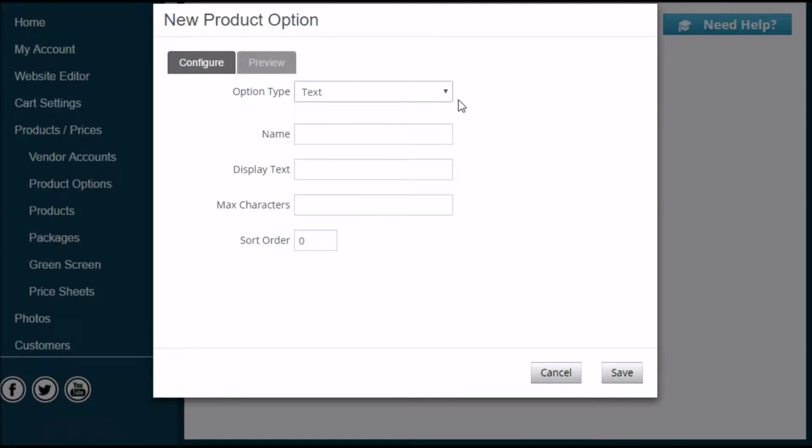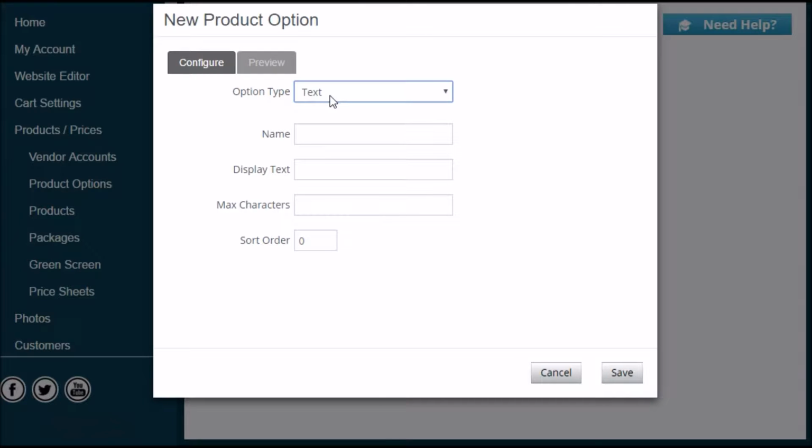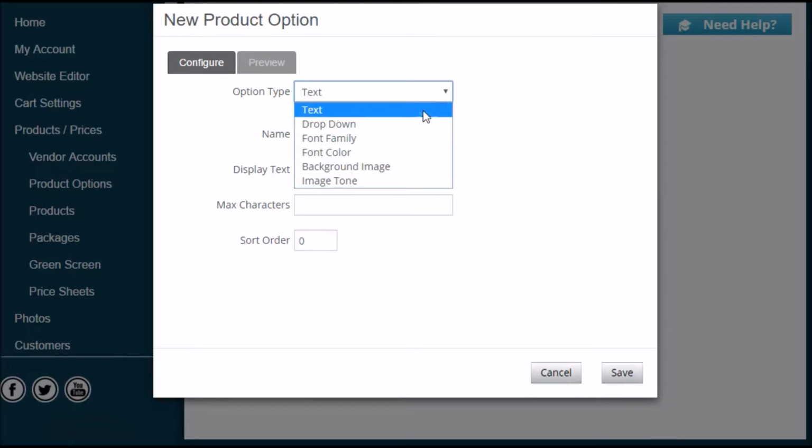This is going to show you the different types of options that you have available to use to create for that list. Now the first one down is text. This option allows you to ask your clients to fill something in, like their name or their date. You can use this on greeting cards, memory mates, calendars, any product that you can create that needs text, you can request that information there.